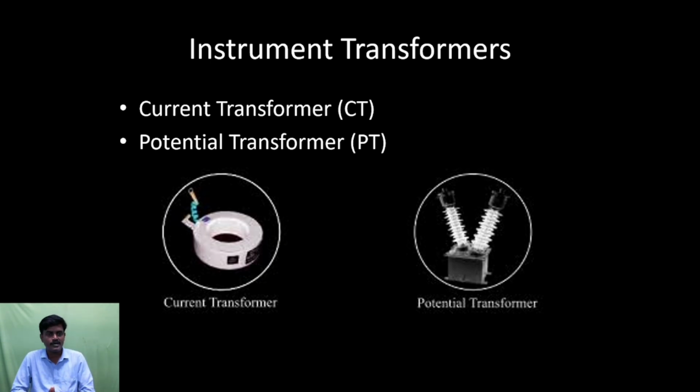So based on that, the higher end voltage is connected to the primary. In turn, I can measure the lower end voltage. If the lower end voltage is high, the higher end voltage is also high. If the lower end voltage is low, the higher end voltage also gets a low value. Like that, I can measure high level voltages by means of this instrument transformer. So here we are using the current transformers and the potential transformers. So my ultimate aim is to maintain the power value.